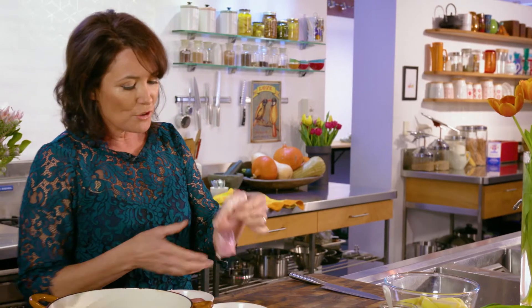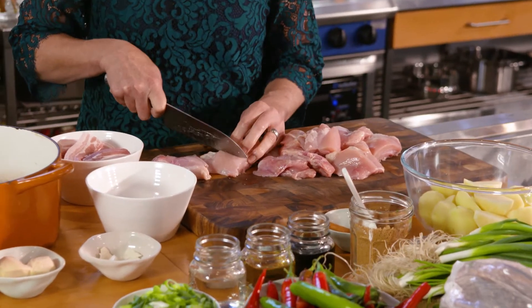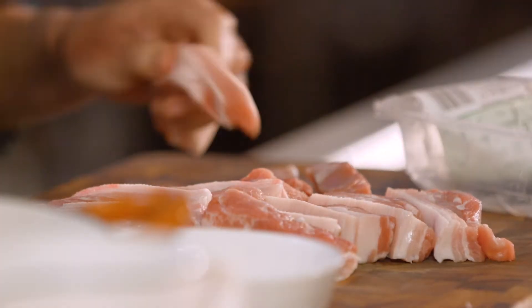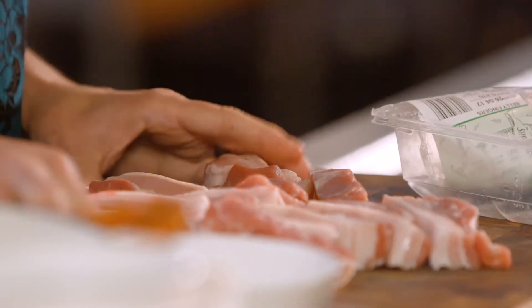Really simple — everything goes into the one pot and then we bake it for about an hour and a half. Starting with the chicken, I've got the beautiful Mount Barker Chicken — beautiful, free-range, fresh, loved chickens. I'm using 800 grams of lovely juicy chicken thighs and 800 grams of pork. So the chicken goes into the pot. Now onto our beautiful pork belly strips — these are the Linley Valley ones, they're just absolutely gorgeous. We're just slicing them in half, so into the pot — pork belly and the chicken.